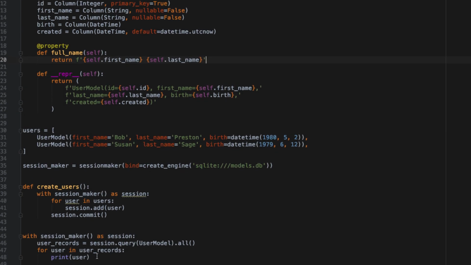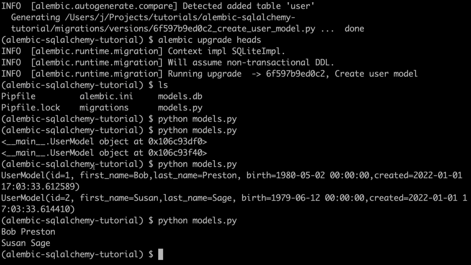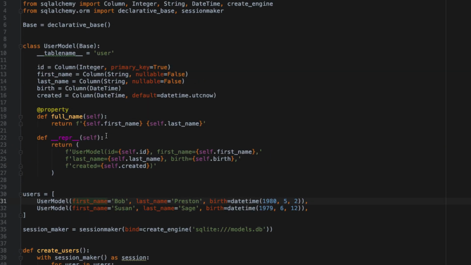And what we can do here is print full name for each user, and we run the code again. What we see is it's printing the full name of every user in the database.